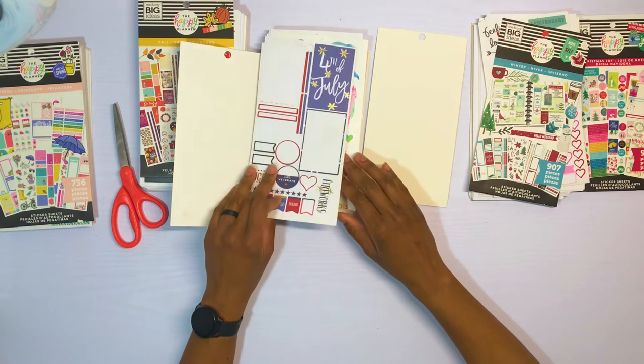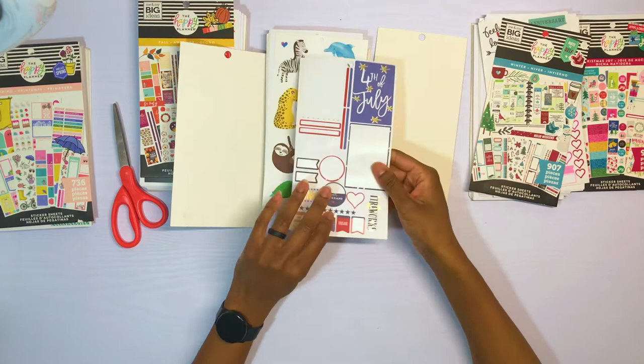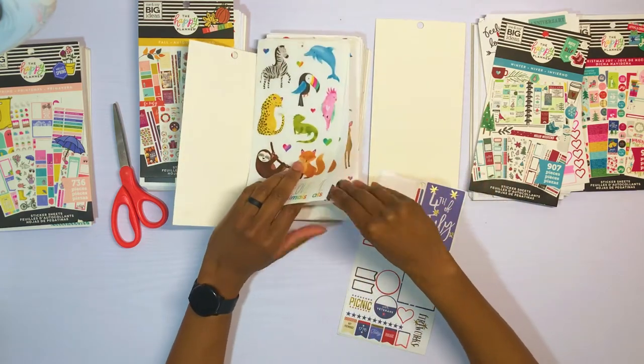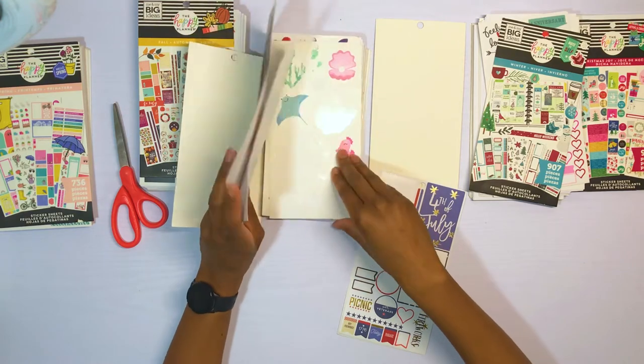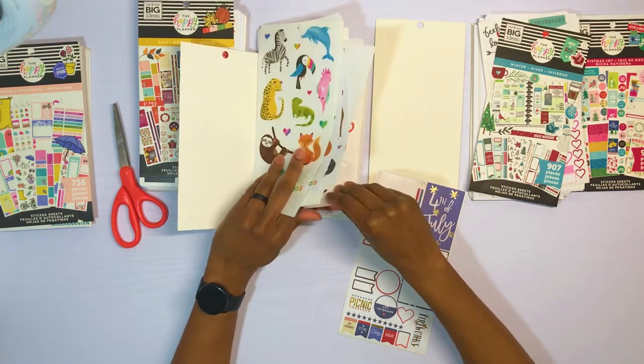So what I'm thinking is I want to be able to use up a lot of stuff this year. So I'm going to use the stuff that's more date specific. I'm going to put it more towards the front. So like holidays, these animals are generic. The mermaids and stuff are generic. I can use it any time of the month is what I mean by generic.